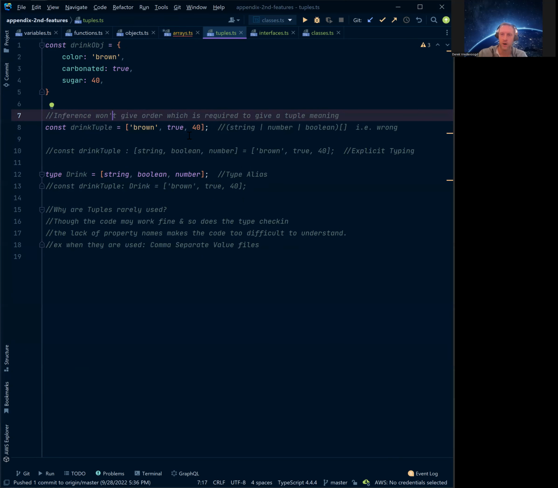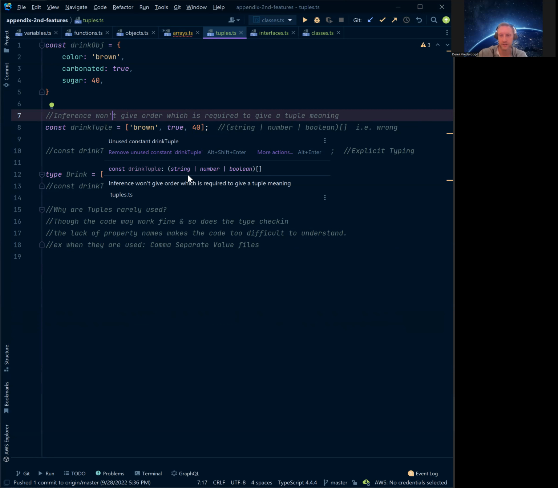Well, if we were to assume that type inference would figure out that this should type this correctly with a tuple, I can hover over this and we can see that we got the types in there by type inference: string, Boolean, and number.